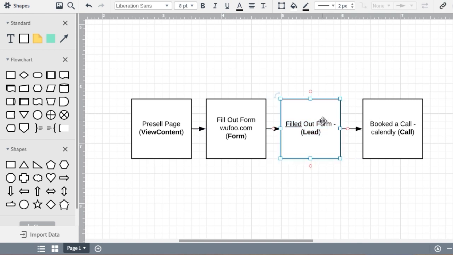Now, you could just end it there if you want to, or you can further automate the process. Let's say you're a coach or a consultant and you want to get people onto a call. Obviously, you can get them to fill in that information here, but we found that what works better is to get them to book the call at the moment, because if you have to contact them later, they're going to forget.